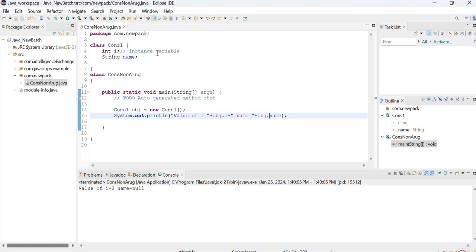The second is the parameterized constructor, a constructor that accepts arguments, also called a with-argument constructor. A default constructor is a constructor that is automatically created by the Java compiler if it is not explicitly defined in your code. So these are all the things which we have covered.